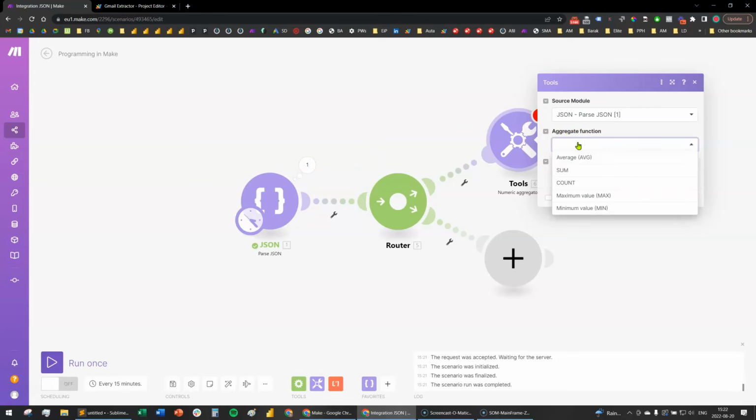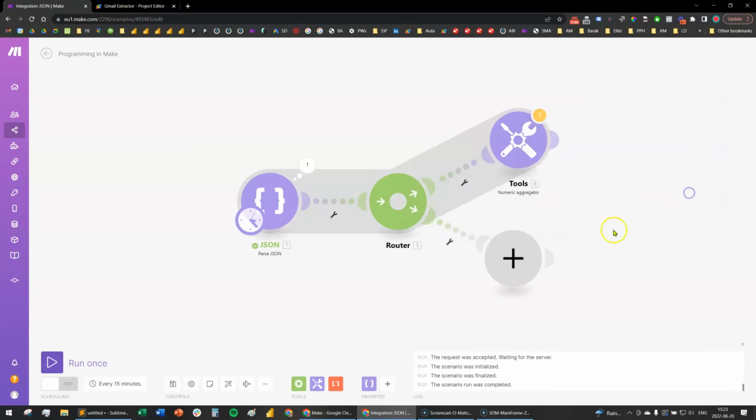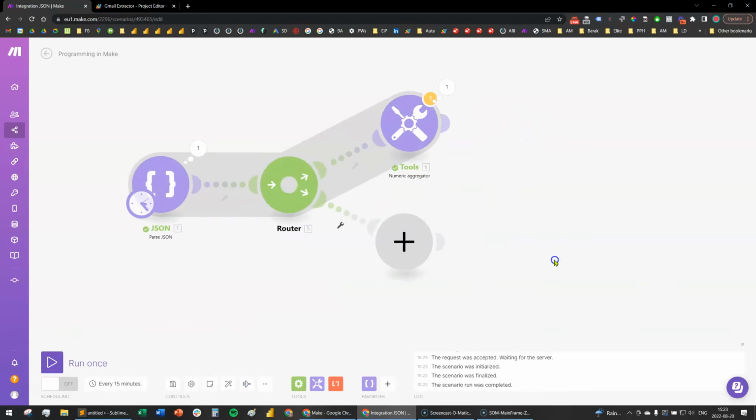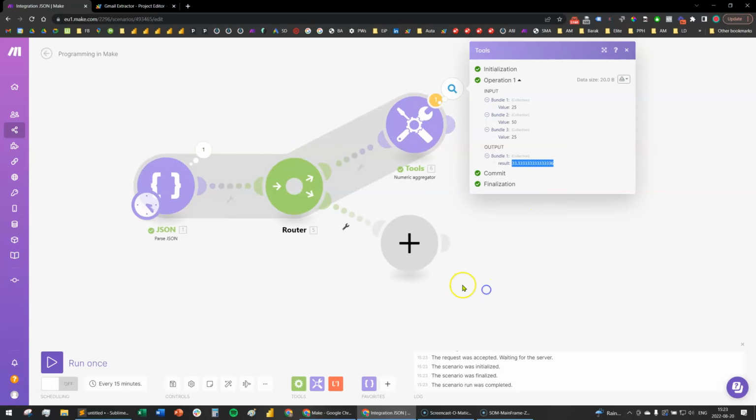My aggregate function will be one of these. As I said, we want to get average, maximum, and minimum value. So in this first step, I will get the average of the age. So let's run the scenario now. And the result is 33, which is correct, right? 100 divided by 3 is 33.333.